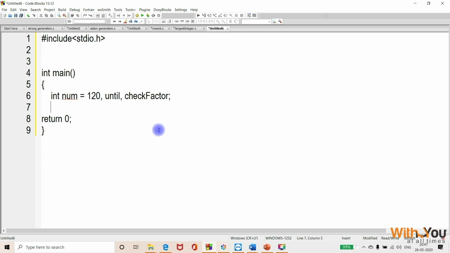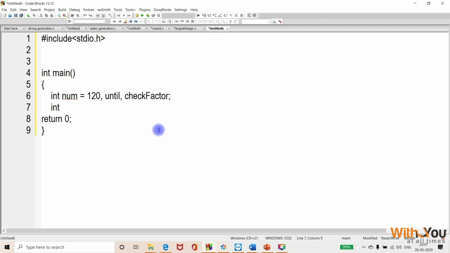Remember, I had supported my video with yesterday's. There are two ways of working. One, an array for which I know how much space is required at the time I am coding. In that case, straightforward. Declare an array, give a size, happy. But here in this case, for example, how many do I want? Whatever the square root is, I need that much. So when would you know that? I can know that only during my execution time. So there are two possibilities.